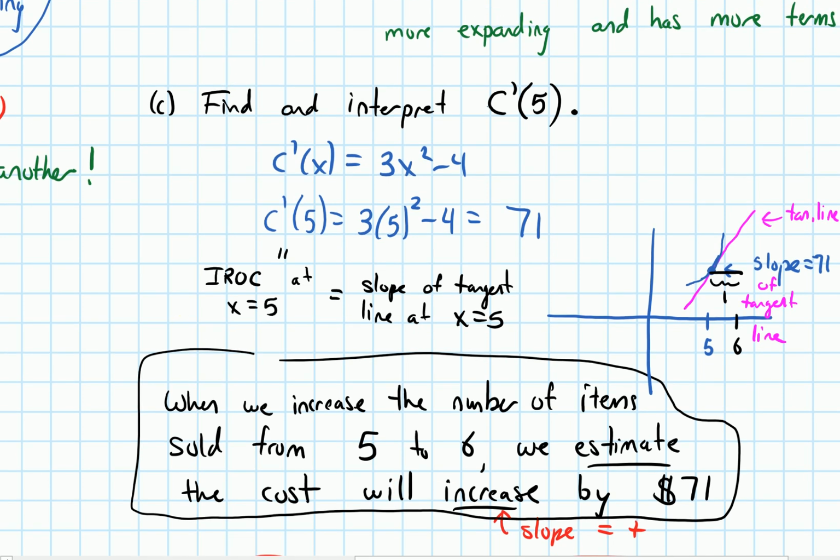Okay, so our derivative here has units. What are the units of this slope? The units are dollars on top, because that's the change in the cost function, and over the units of x on the bottom, which are items. So dollars per item. Sorry, not the units of the cost function: dollars per item are the units of the derivative of the cost function.